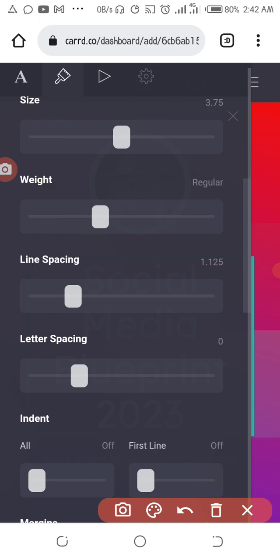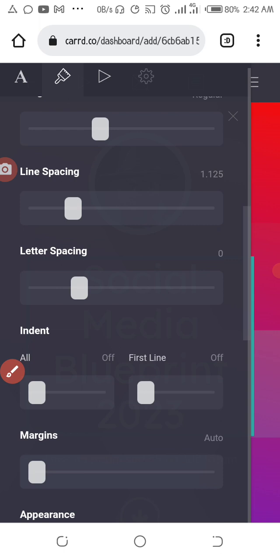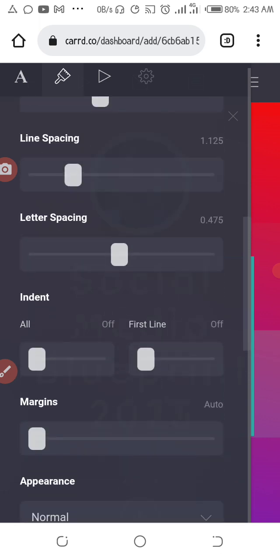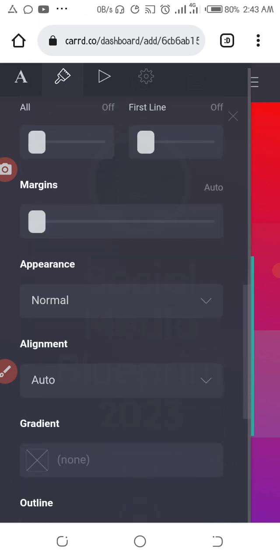This is the letter spacing. If you want to space the letters, if you want to space the lines. Now, if you are here, always be careful not to touch these lines, because if I do something like this, that means I've touched this letter spacing, so it's going to affect the letter. So always be careful not to touch those lines before you mistakenly touch something that you don't want to touch.